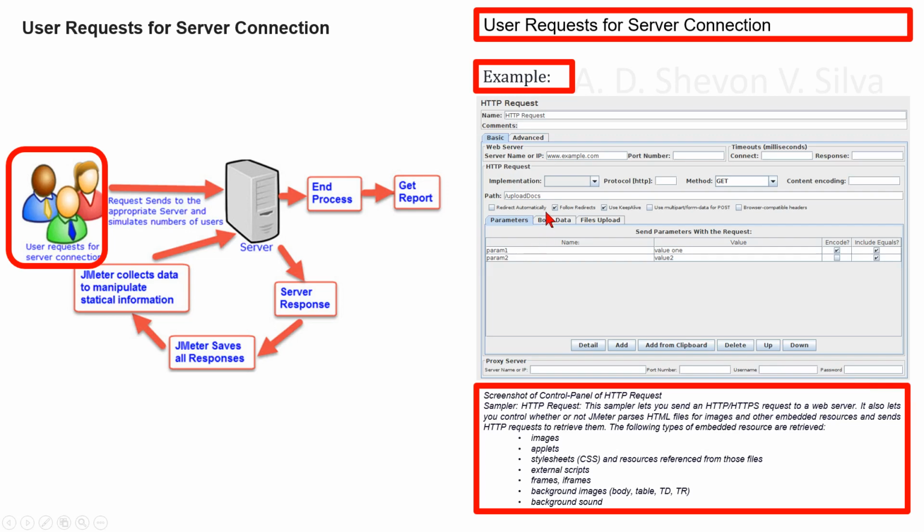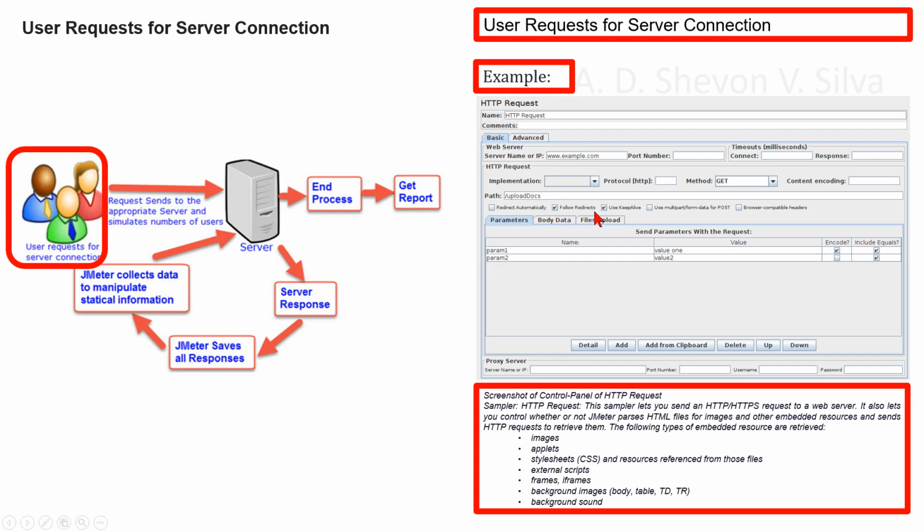Redirect automatically sets the underlying HTTP protocol handler to automatically follow redirects, so they are not seen by JMeter, and thus will not appear as samples. It should only be used for GET and HEAD requests. The HTTP sampler will reject attempts to use it for POST and PUT. Warning: you can also see information on cookie and header handling.